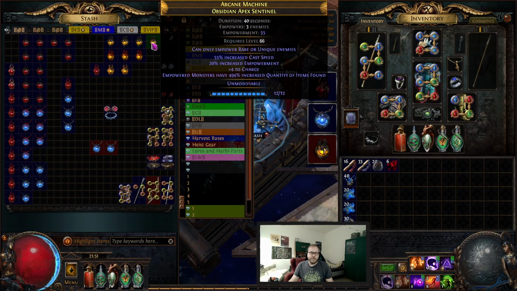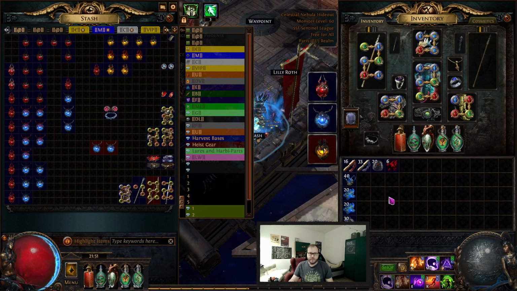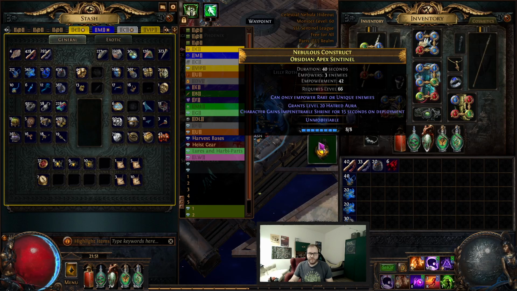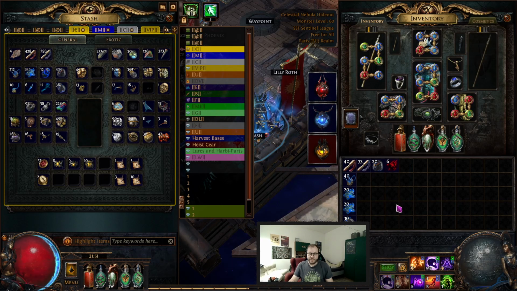And I definitely have to try out the Apex Sentinels more. I just don't know how, because I feel like it's so annoying, because they have 3 enemies that they empower, and yeah, it just doesn't feel worth it, the other 2 are so strong.